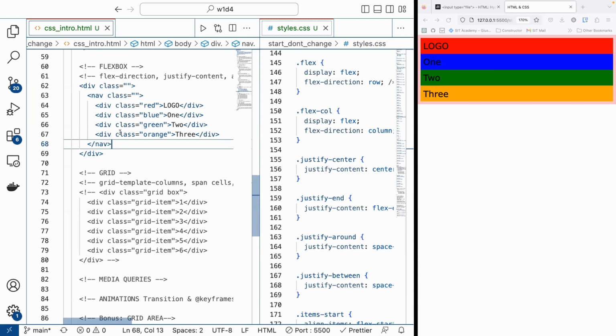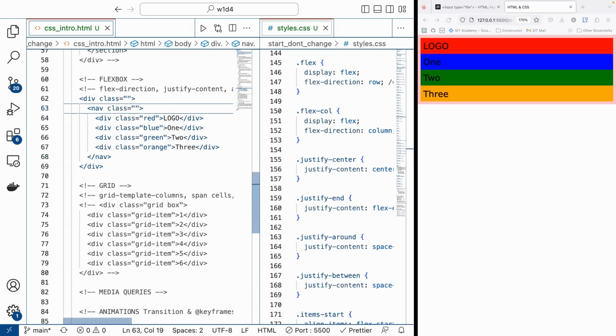So yes, these four buttons, but we now want to have them not one on the other, but we want to have them spread on the horizontal axis. And this is where display flex comes into play.